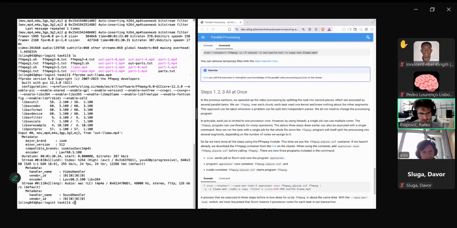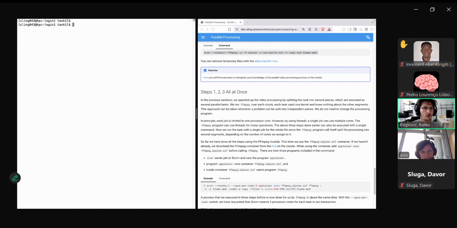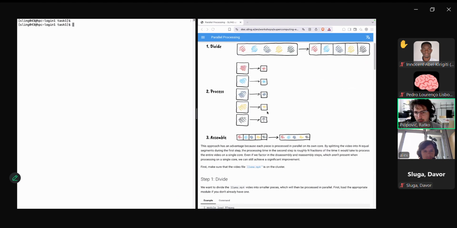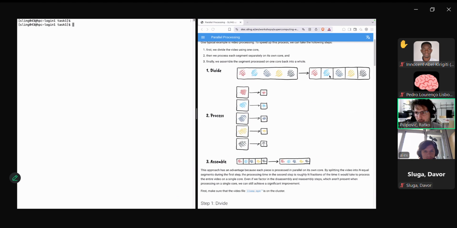So concerning the previous cases, we needed to manually divide the video into smaller chunks and process it.